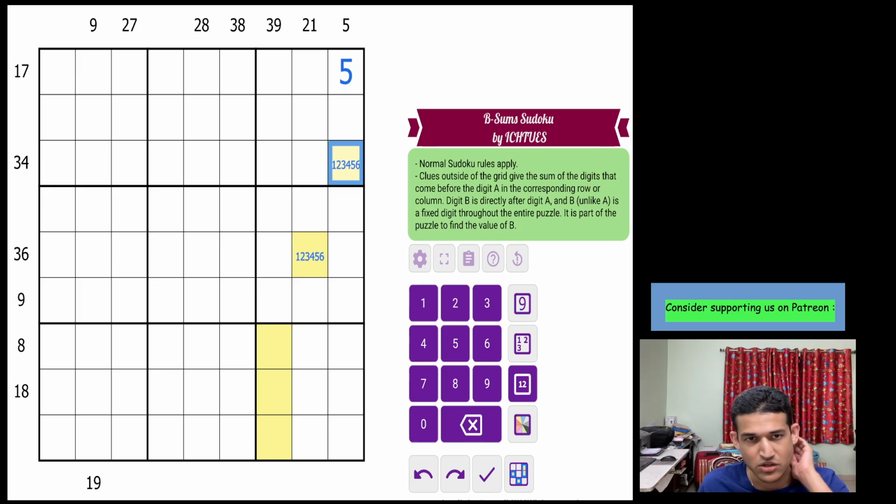So now we can use the clue given outside row 3, I guess. You know that 34 comes from these 7 cells because B is in yellow, so A will be one step near to that. So these cells will add up to 11 as we already saw, and you cannot have 1 here because 1 plus 10 isn't possible, and 5 is also ruled out. So this is going to be 2 plus 9, 3 plus 8, 4 plus 7, or 6 plus 5. Oh, 6 plus 5 is not possible. Okay, so B is 2, 3, or 4. Excellent.